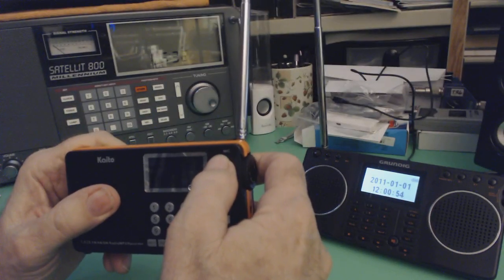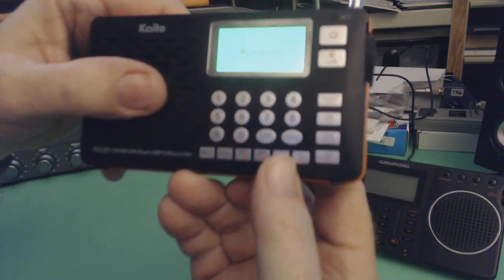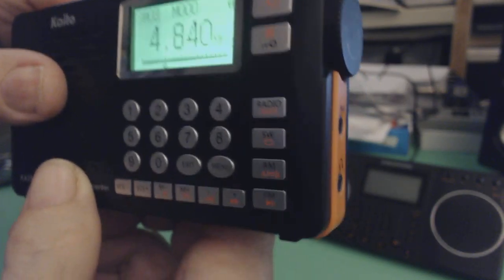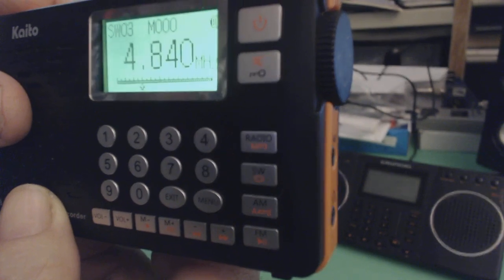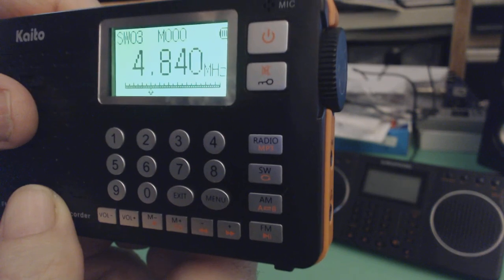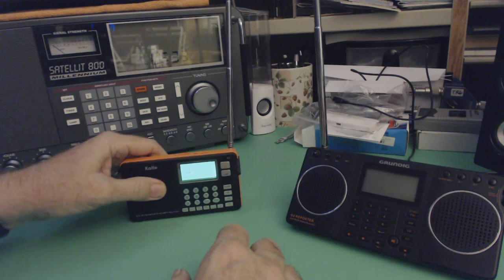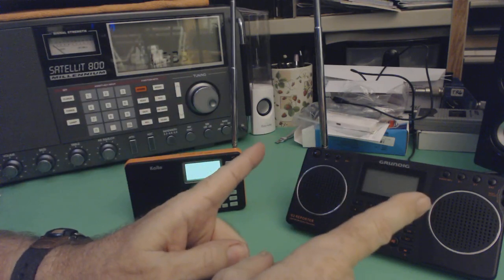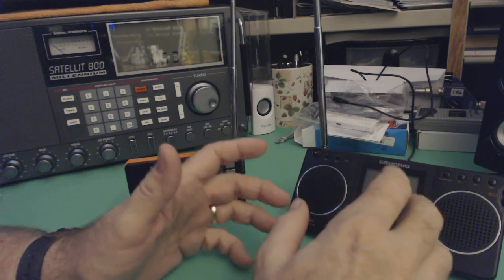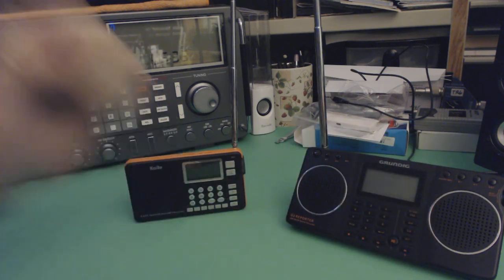Let me turn it back on and see if it's coming in any stronger here. Maybe holding it up to the camera. Yeah, it likes that position. And if that RF noise wasn't there, you could probably hear the station pretty good. With that test of 1, it appears the Grundig is bringing in the station a little stronger. That's 1 frequency, so it's not much of a test.